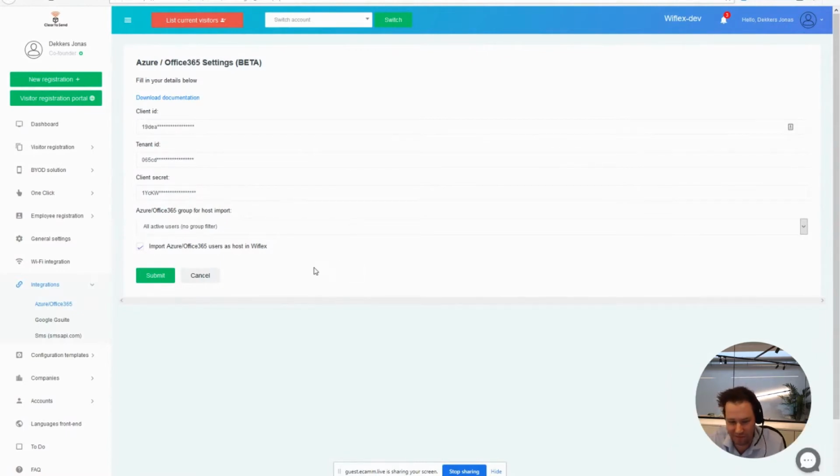Okay, so even a managed solution provider, if they have multiple customers who also need some sort of portal or visitor registration, can have a separate tenant space for them and at least use a single interface, and not have to create and manage separate accounts for their customers. Yes, indeed, and they can also create a trial account right from the account, and the logins will be sent automatically to the customer. So it's all as easy as possible. Awesome. Yes, indeed.